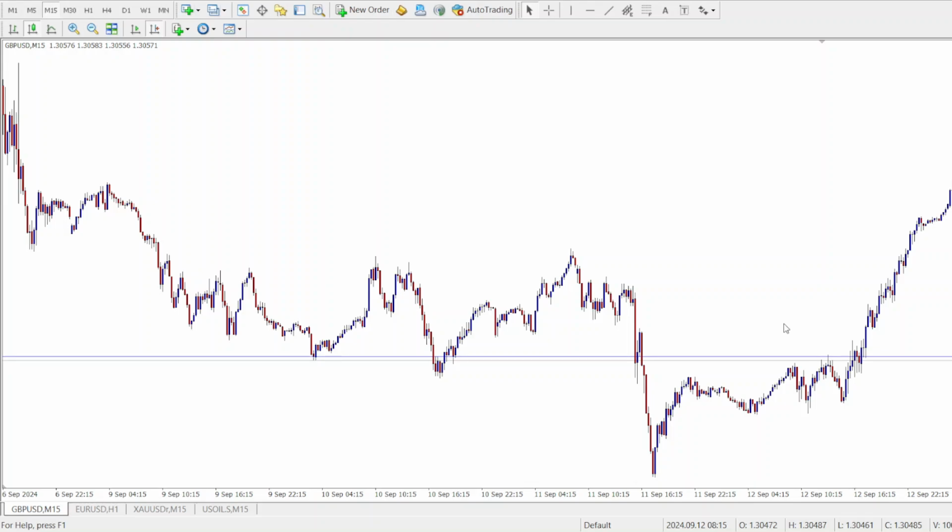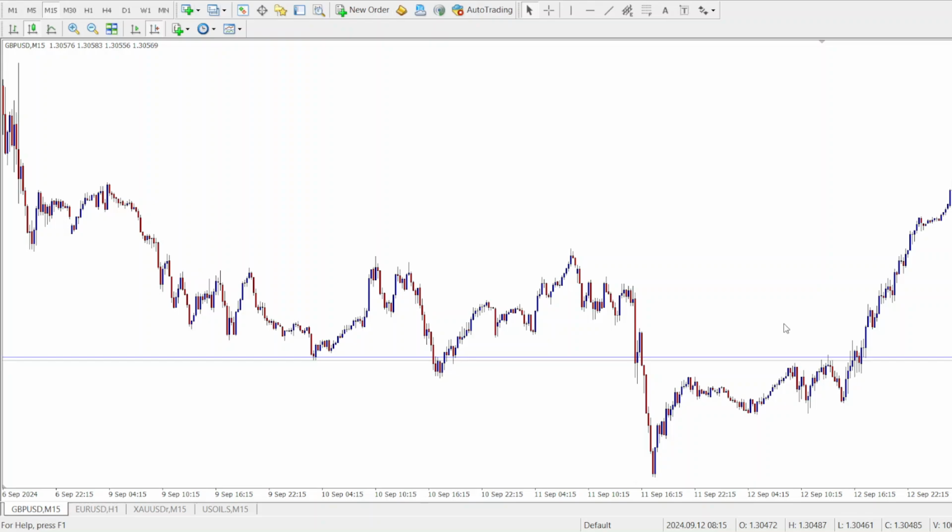In this video, we are going to be discussing the best EMA settings for swing trading. If you are a swing trader, then you are in the right place because we're going to be discussing the best settings, your exponential moving average settings for swing trading. Using exponential moving averages in swing trading can significantly enhance your ability to identify trends, entry points, and exit signals. So now we're just going to be looking at a comprehensive, straight to the point guide on how you can effectively implement EMAs in your trading strategy.